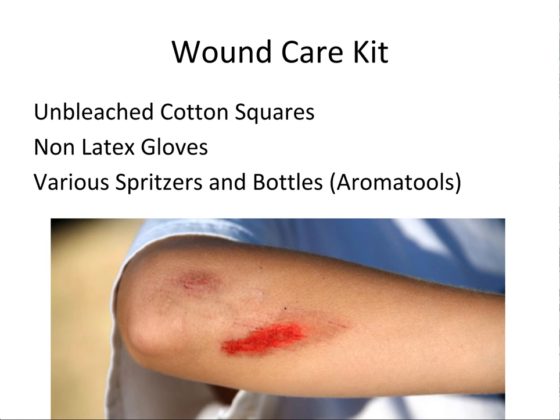The next thing you want in your kit are assorted bottles: spritzers, roller bottles, and possibly little salve containers. You can get these on Aroma Tools. I would suggest you start out with a couple of small spritzer bottles, like quarter ounce to an ounce size. What I love to do is repurpose my 15 milliliter essential oil bottles and relabel them for a new purpose. I buy the spray tops from Aroma Tools, remove the cap and orifice reducer, create my remedies, and then put a spritzer right on top of my existing essential oil bottle.